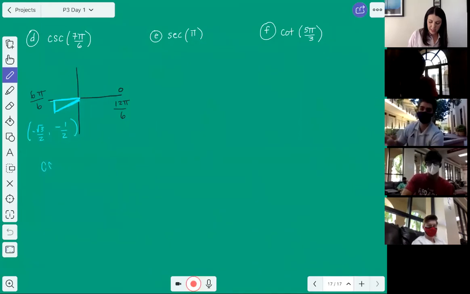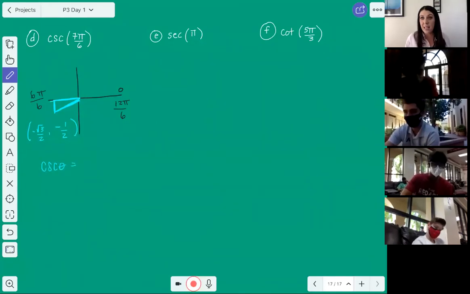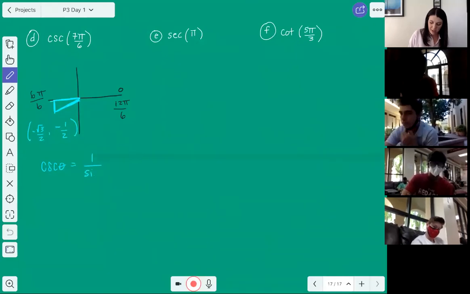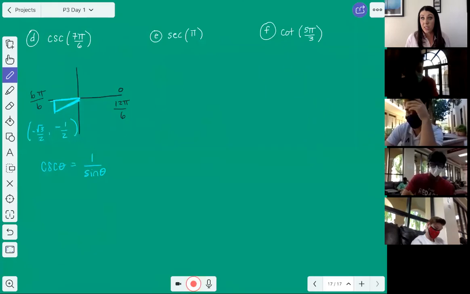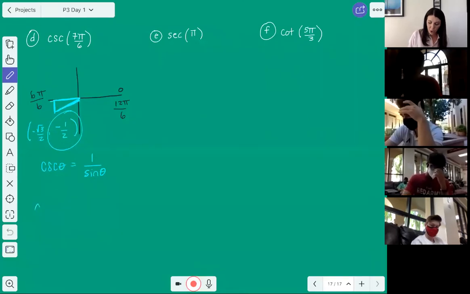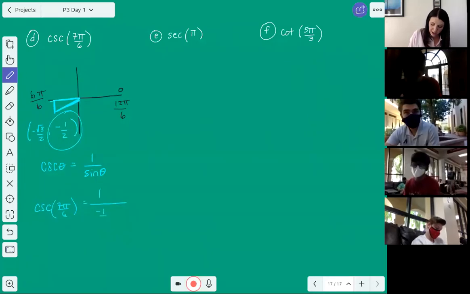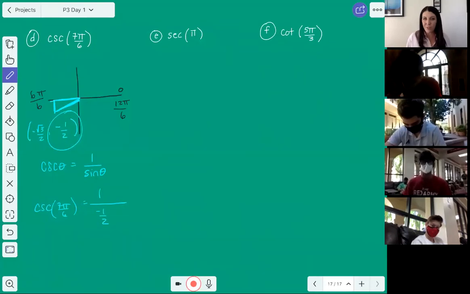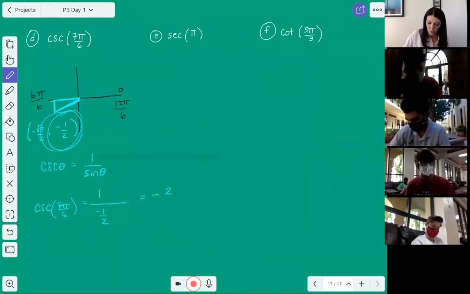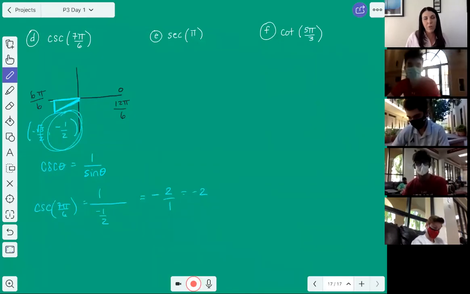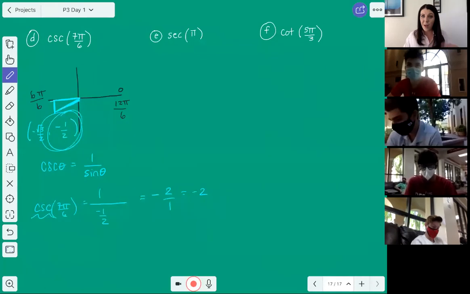Now, cosecant of theta is the reciprocal of sine. So this is like 1 over sine of theta. So sine of 7 pi over 6, if I just asked you the sine, would just be this y coordinate, right? So if I did cosecant of 7 pi over 6, I'm really doing 1 over negative 1/2. But the easier way to think about that, since it's a fraction, is to flip that fraction over. So instead of negative 1/2, it's just going to be negative 2 over 1, or negative 2. So you don't have to memorize all the special things for cosecant. You just have to know what it's the reciprocal of. Since it's the reciprocal of sine, I'm just using the y coordinate.